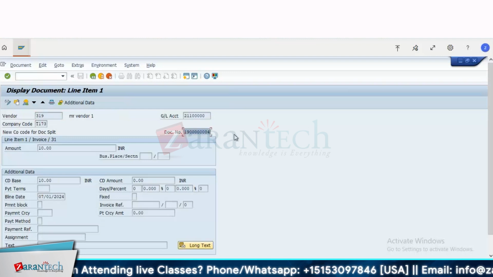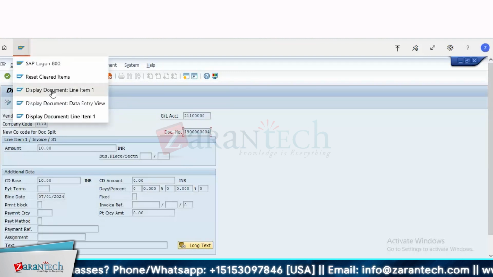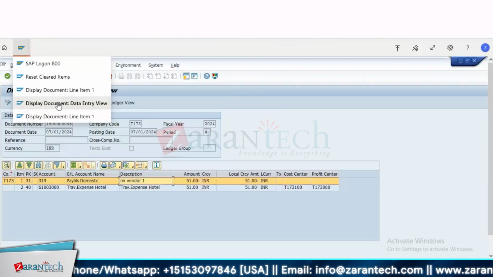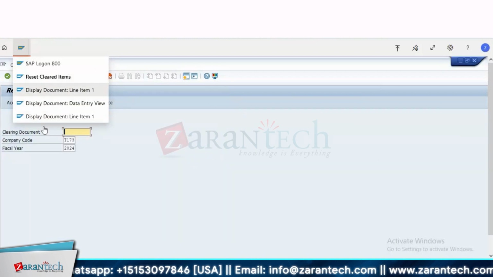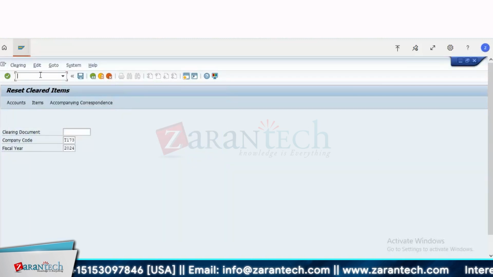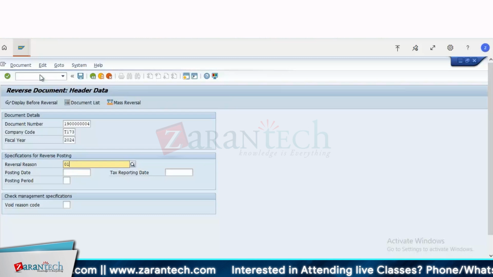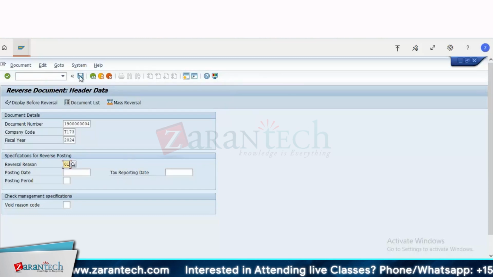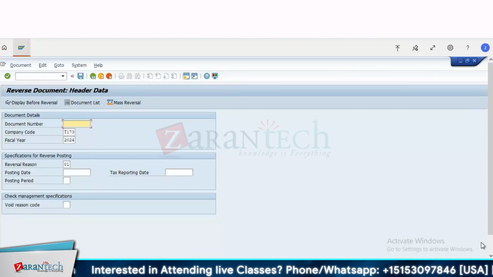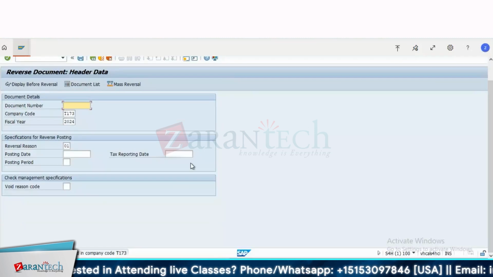Now, if this posting is incorrect, what we should do is reverse this document. So we can reverse it through AP08. Just reverse it. So it has generated the reversal document 10008.